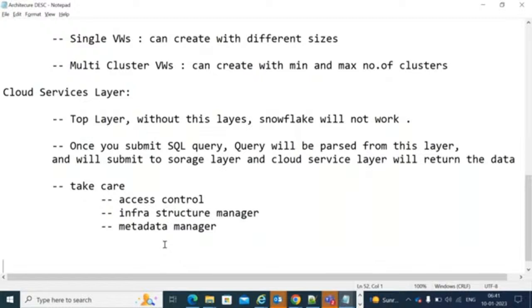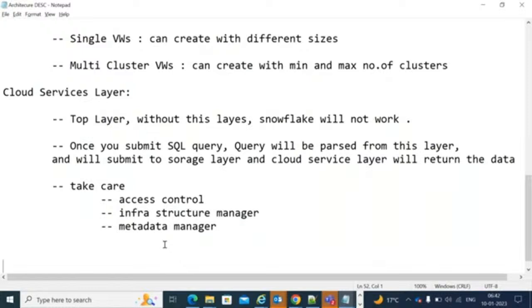There you will have the cache. Cache is a type of memory. If the cache already has data for your query in the virtual compute layer, it returns the data from the cache itself. If the cache does not have it in the virtual compute warehouse layer, the request goes to your storage layer, where the data is stored in Snowflake. From there, the data is returned to your cloud services layer. So the cloud services layer accepts the request, pushes it to the next level, brings the data back, and submits it to the end users.